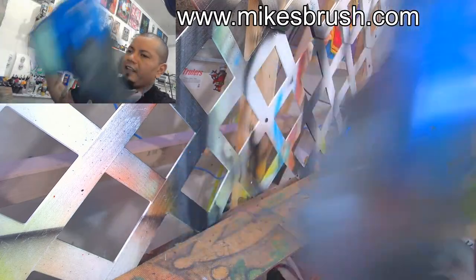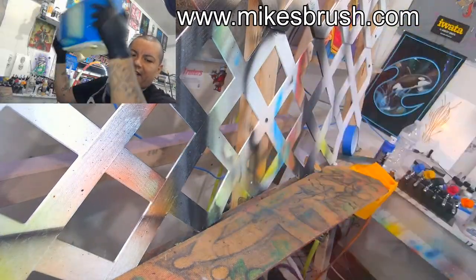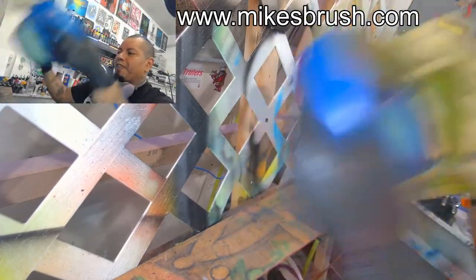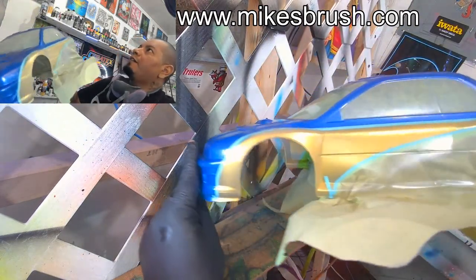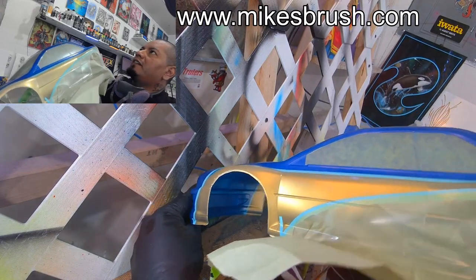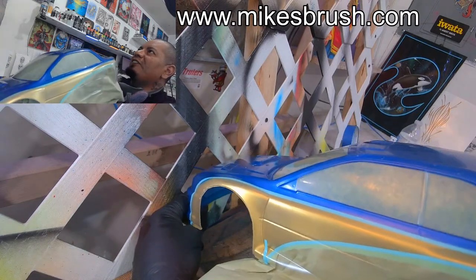Let's just give that layer one quick second to dry up. Just got that dry. That's definitely looking nice and hot right there. The cap, when you get that light on it, oh boy!